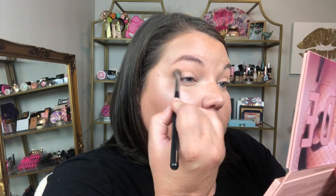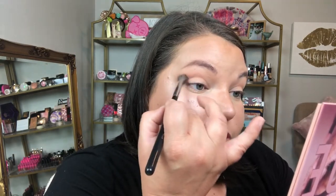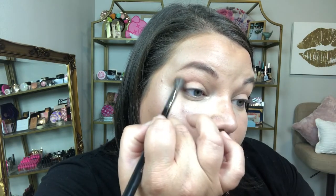Okay, now let's get a little bit smaller. I'm covered in fluff. A little bit smaller of a brush. This is Morphe M535, in case you care. I'm going to go into Secret, which is this shade right here. So much. I'm gonna keep this in the outer corner, kind of like the last two thirds of the eye. I'm holding my brush pretty far back so it gives you less pressure, and then I'm barely touching my eye with it. And I'm just doing little circular motions and swishing back and forth.